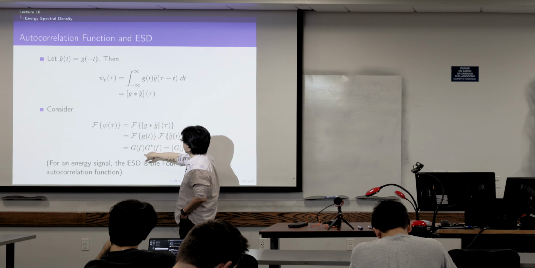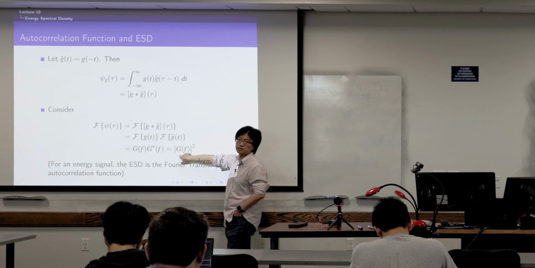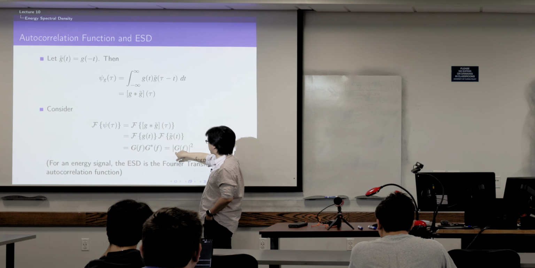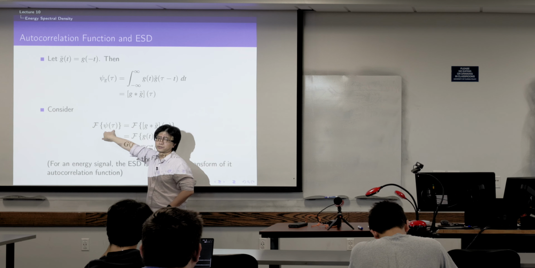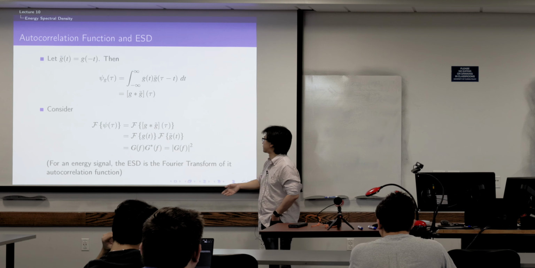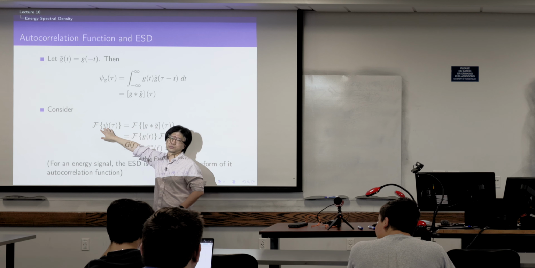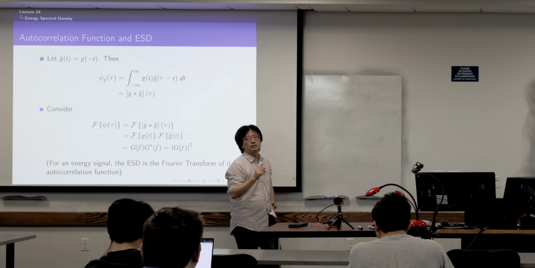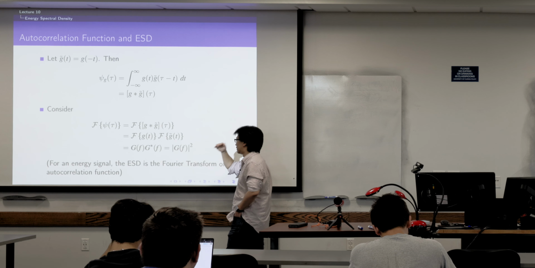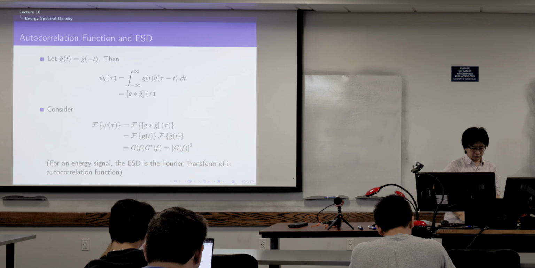And then this guy will become this, right? What's that? That is the energy spectral density. So this formula tells you that the energy spectral density is nothing but the Fourier transform of the autocorrelation function, which is very nice. This means that if computing this is hard, we can compute the autocorrelation function, and then do a Fourier transform, and we get it. Sometimes computing the autocorrelation function is a much easier job than computing this. And I think that is where we finished in the last lecture.